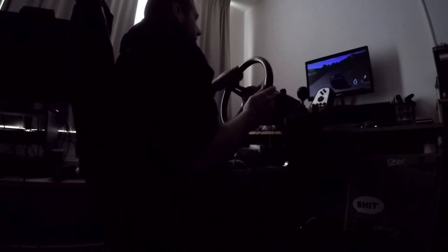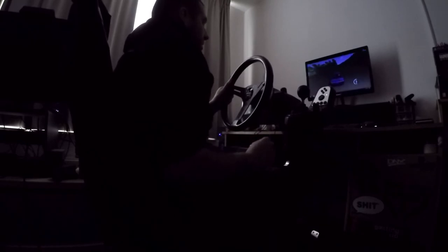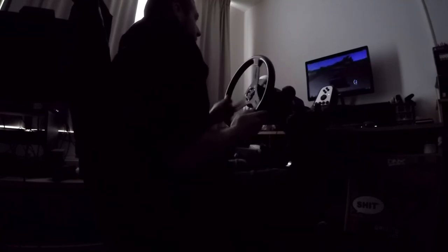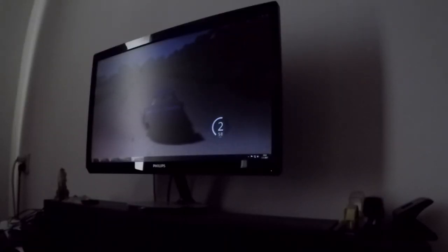I mean, I can do lots of tweaking with the tires and the gearing and all that, but I just want to keep going with this. Keep it moving with all the standard stuff. I mean, it doesn't matter if you have the best car in the world, you just need to come to grips with it and just try it. There we go. Those were two decent corners. Let's see if we can keep this up. Let's see if we can go in here.